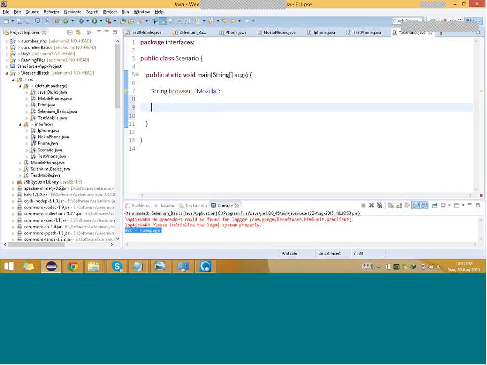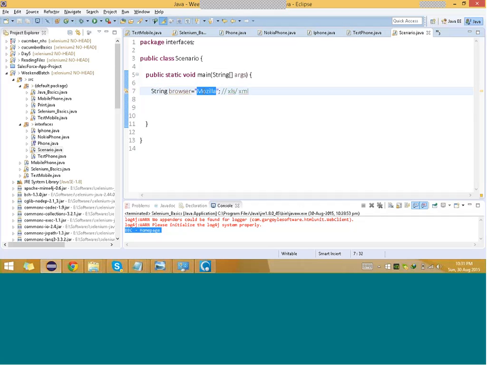Now, based on the browser which I write over here, I'm just writing it in the code. Later on, we can read it from an external source like an XLS file or an XML file. So what I mean to tell you is that if in my external source I'm changing the browser name, your script should be dynamic enough to open that browser and test on it.